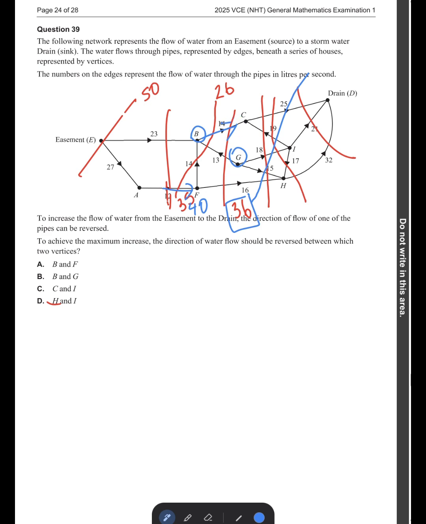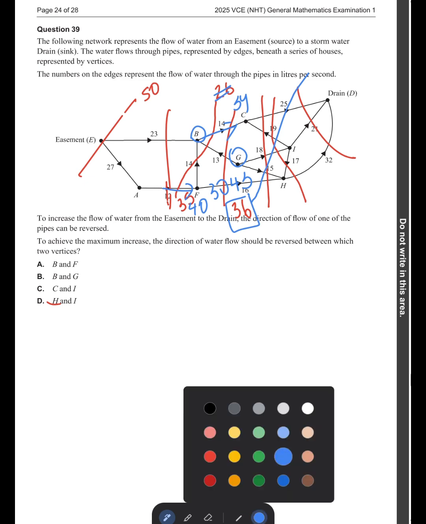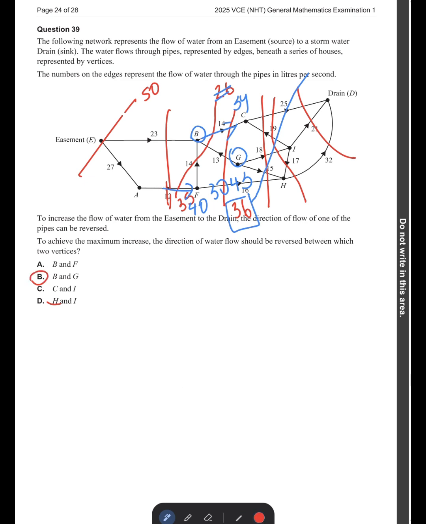become, so that's currently 30. That's currently 30. So then that will actually change that to 43, and that will change this one to 39. So I'm going to say it's BG. CI is already on really high cuts anyway, and HI, again, it's already around really high numbers, so that's not going to make a difference there. So we're going to say it's BG. Okay, so we're really looking for the lowest cut and the one, like changing one, that affects both of those. And BF only affects one, but the BG affects both the 26 and the 30 cut.